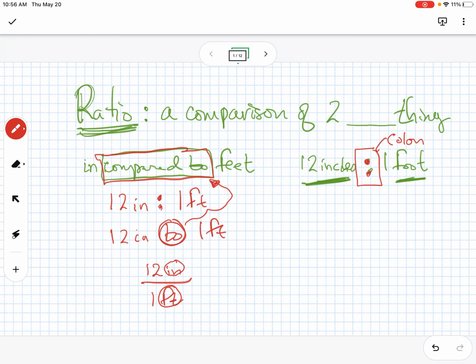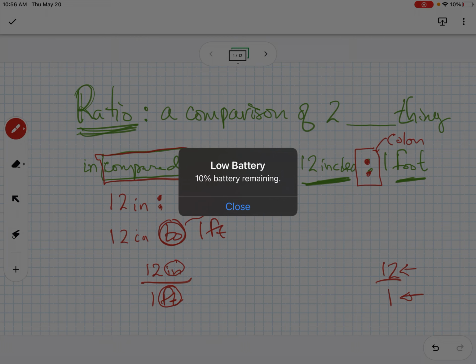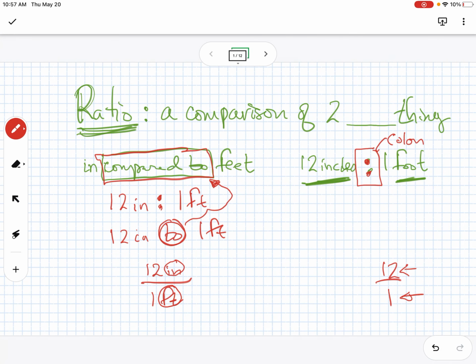You remember that a fraction, let's say 12 over 1 here, is a fraction. When we're talking about fractions, the bottom is the number of pieces that the whole is broken into, and the top is the number of those pieces that I have. So top and bottom are talking about the same thing. If I had 1 over 12, that means that my whole thing is broken into 12 pieces and I have one of those. So if it's a pizza broken into 12 pieces, I have one piece out of the 12. Top and bottom in a fraction are both talking about the same thing. Bottom's talking about how many pieces in a whole, top's how many pieces I have.